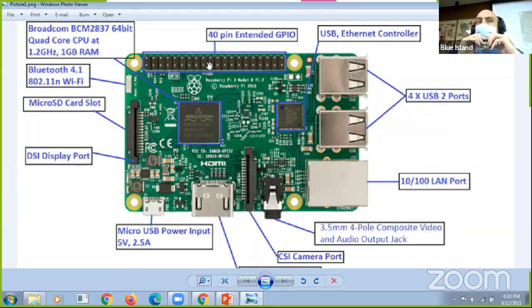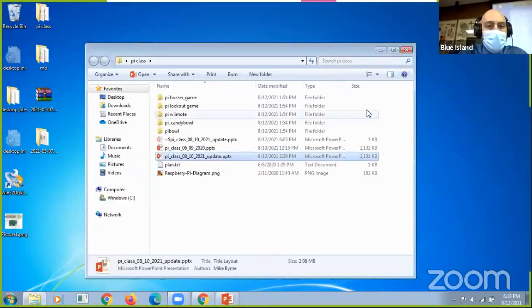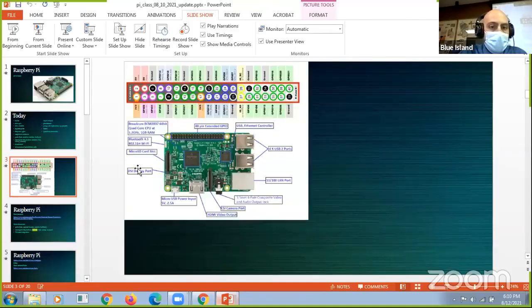Sensors could be a temperature sensor, a push button switch, some kind of infrared thing. You can have output things, maybe tiny motors attached to it, LED lights attached to it, all kinds of different things. More on that soon.